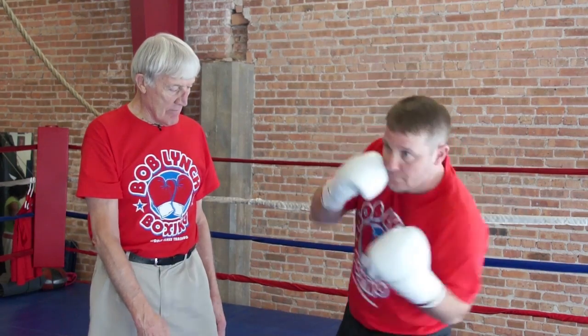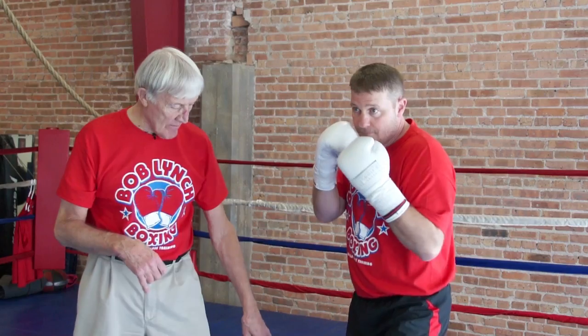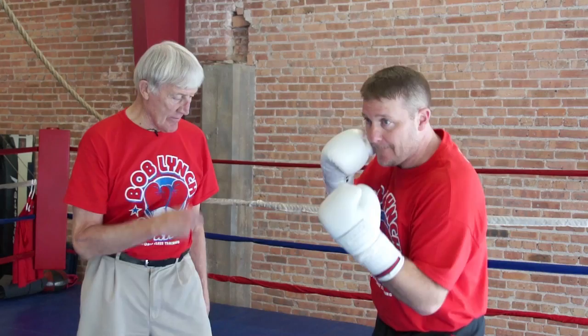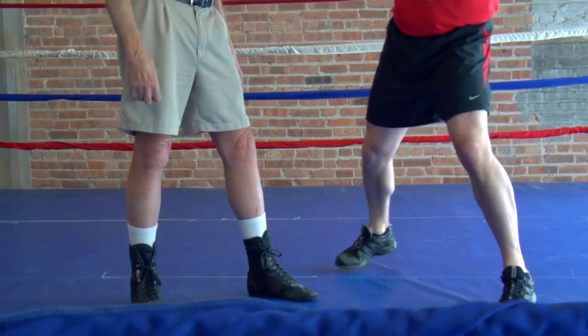Good. And remember, if we move that left foot at all, we want to compensate by also bringing the right foot the same distance we moved the left foot. Slip outside of my two and bring your five. Good. This foot has to come the same distance. Good.